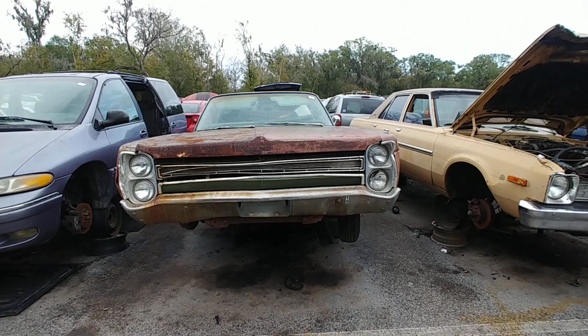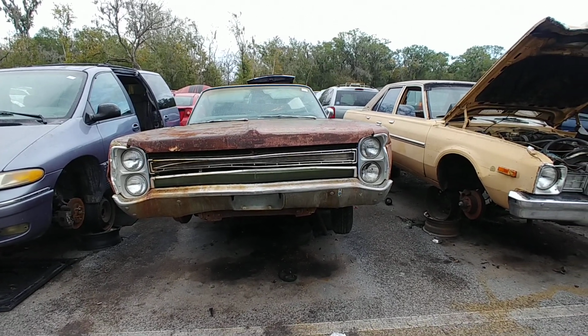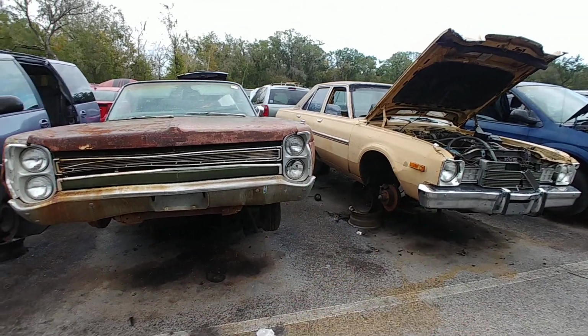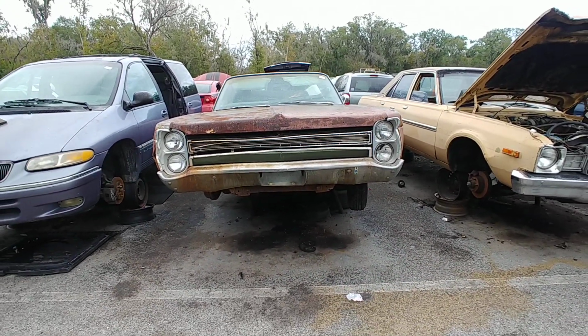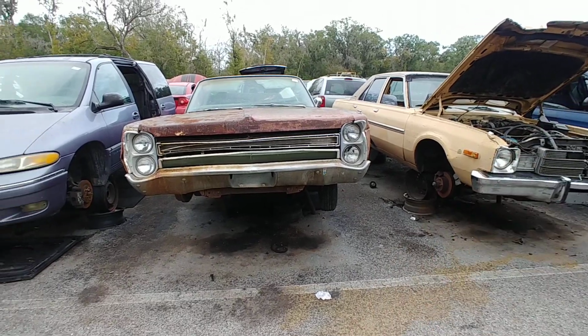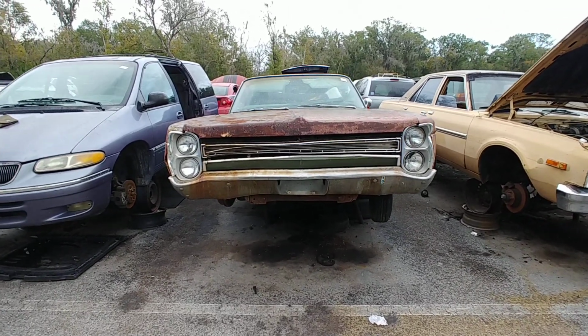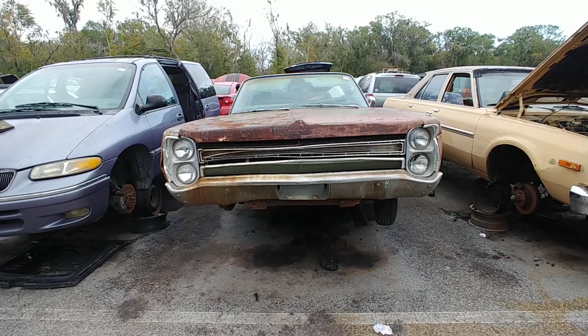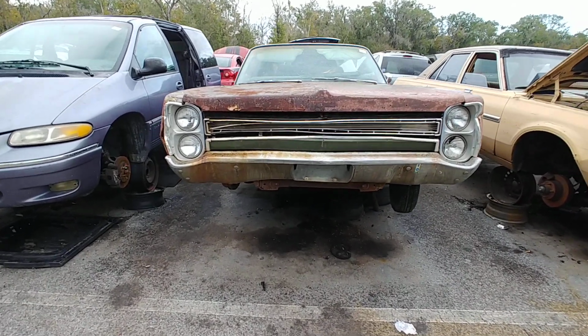Alright, check it out, people. We got two Mopars here. One pretty cool, one... nah, not really. Oh, I'm gonna piss off the guys that are into those cars. But check it out, man. 1968 Plymouth Fury convertible. Look at that.